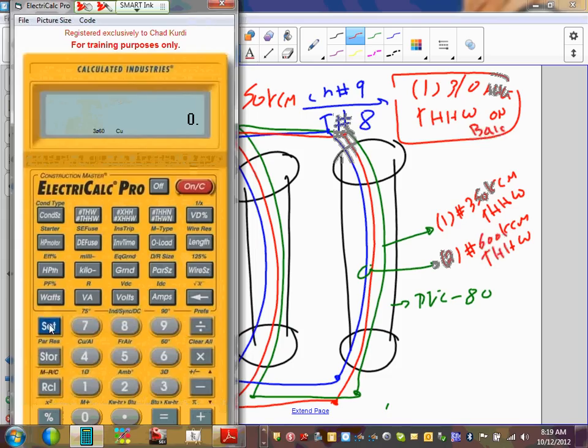I'm going to put my calculator in three-phase. You really don't have to do that. So I have three-phase 75 copper. Everybody's okay with that? This is single-phase, you're right. So I set it at single-phase 75 copper. Cool? It really doesn't matter. We're not sizing amps here. Okay, so let's do the following. First, let's go to the phase conductors.